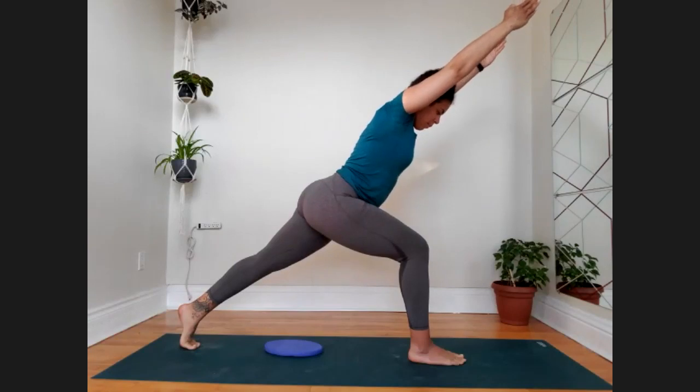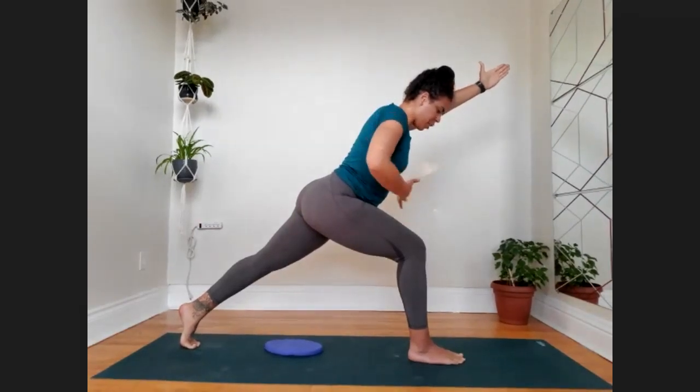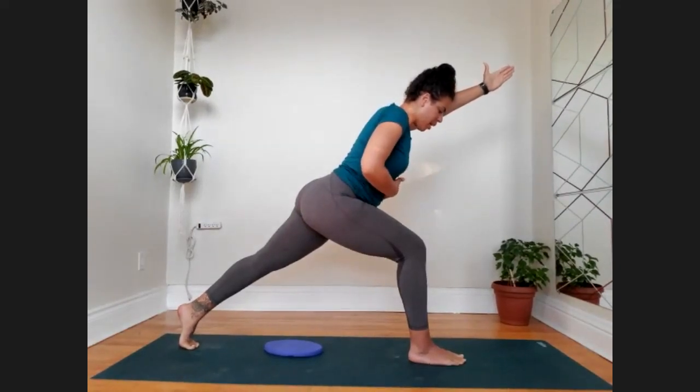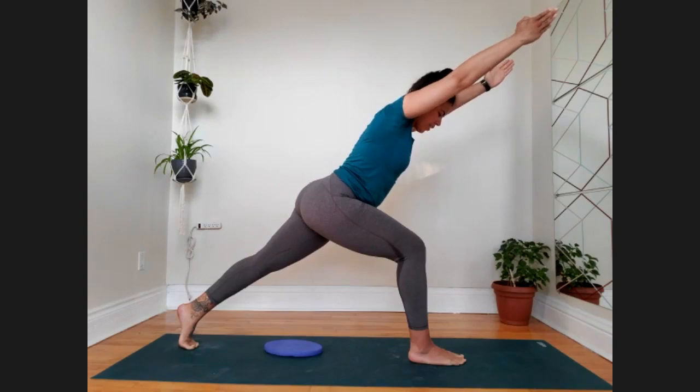Breathe. At the same time you're holding this shape, you want to feel like the ribs are sort of compressed here just a little bit. Not so that you're blocking your airway, but just enough that we're starting to engage the transverse abdominis, the deep rooted stabilizers.